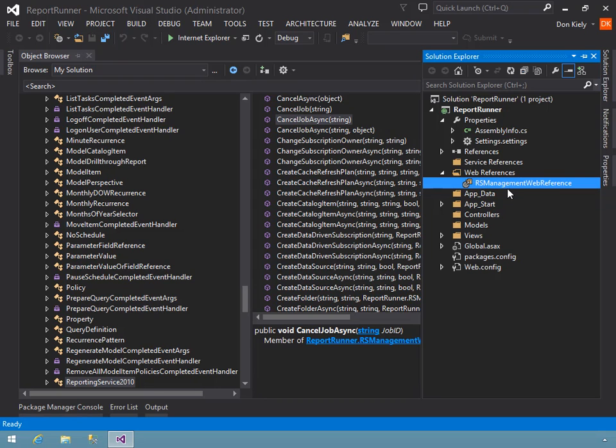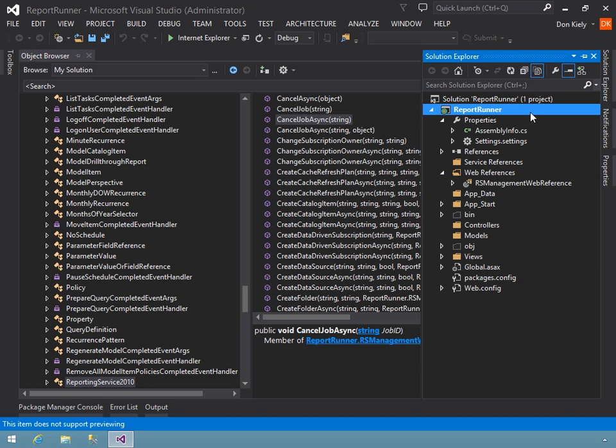Now on the surface, it looks like all we have is this thing hanging out here. It really doesn't tell you anything about what kind of file this is or anything like that. Well, that of course is because I have this option unchecked, Show All Files. So I'll go ahead and click on that. And now it shows you everything that was created, all the files that were created when you added this web reference. Okay, so this, as it turns out, is just a high-level object that wraps around everything else here.